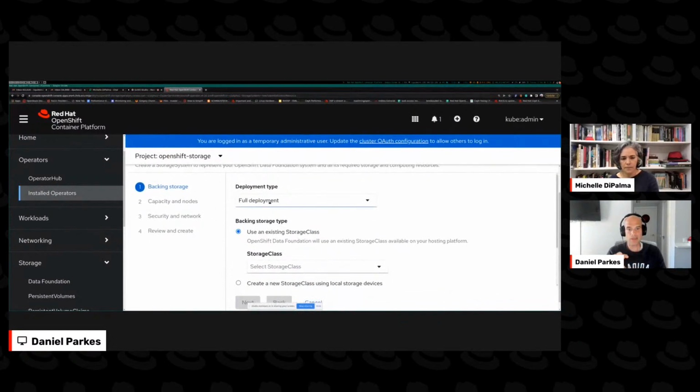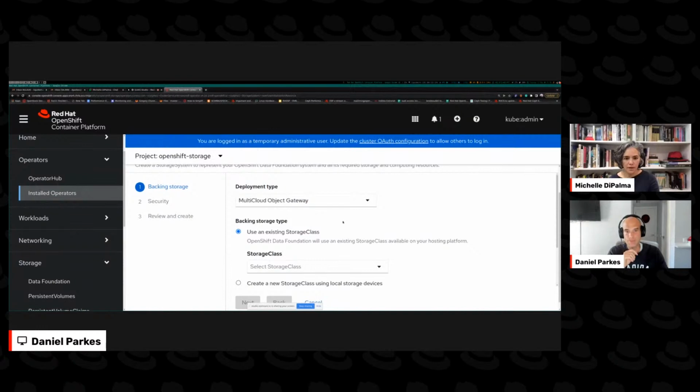And here you can see that we have full deployment, that this will be like the full-blown ODF deployment with Ceph, Rook, Nuva, everything, Multicloud, everything. Or we can select Multicloud Object Gateway. When we select this option, this is like a standalone multi-cloud gateway. So we will get all the bits related to Nuva and MCG deployed, but nothing else.